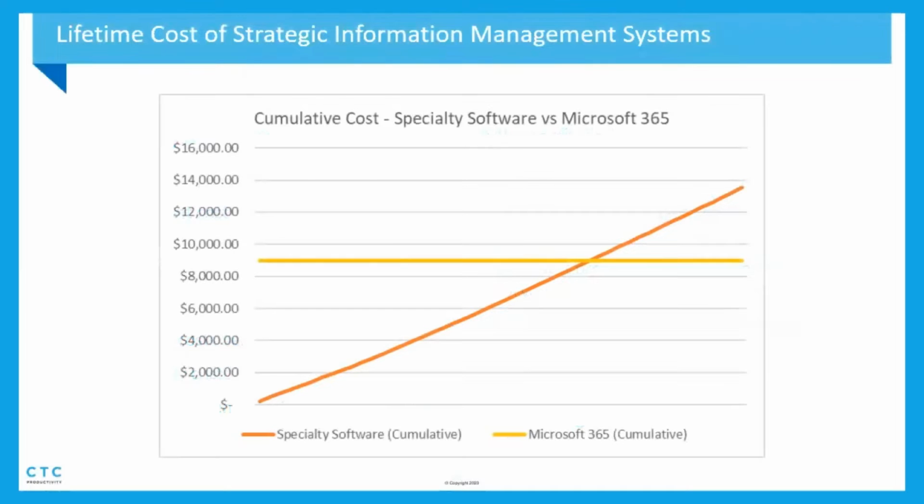And I just made a little chart here. I just used some numbers that I had available. It would vary depending on numbers of employees and such, because it is a monthly cost. But I wanted to get the concept across that it may take lots of effort and a good amount of money, depending on what you're doing. I just threw out a number, but regardless, you pay at one time as your lifetime cost for that solution. Whereas with specialty software, if it's a monthly fee, yes, you can get into it cheap, but over time it goes up. And I had to stop the chart somewhere, but that just keeps going up.